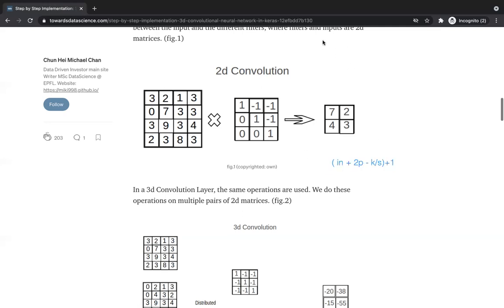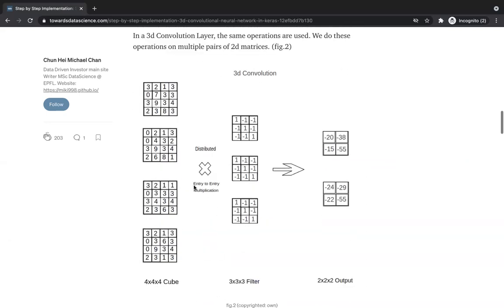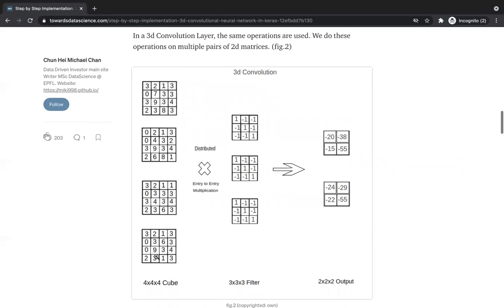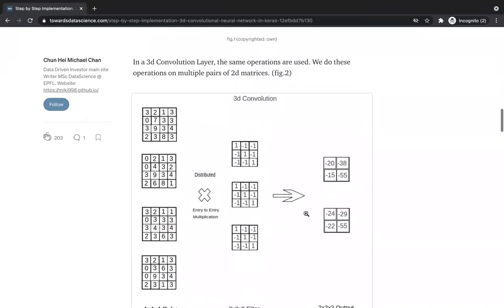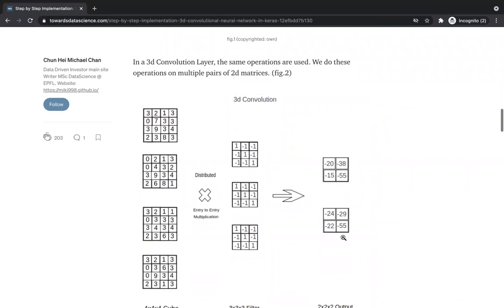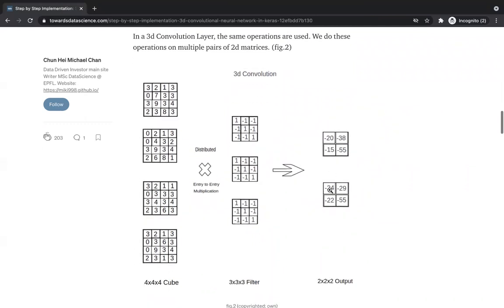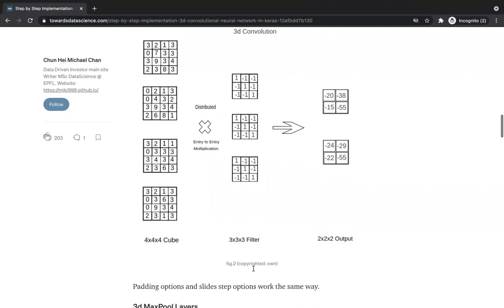Now let's go to the next example. Can somebody tell me if the sizes are correct? This is 3D convolution. This is a cube: the first matrix of the cube, second matrix, third matrix, fourth matrix. And this is also our cube filter. Previously it was a matrix filter, now it's a cube filter. Are these sizes correct? The cube size in the 3 dimensions is 2 by 2 by 2. Is this correct? Yes, the size is correct. I would just assume that the mathematics here are correct.